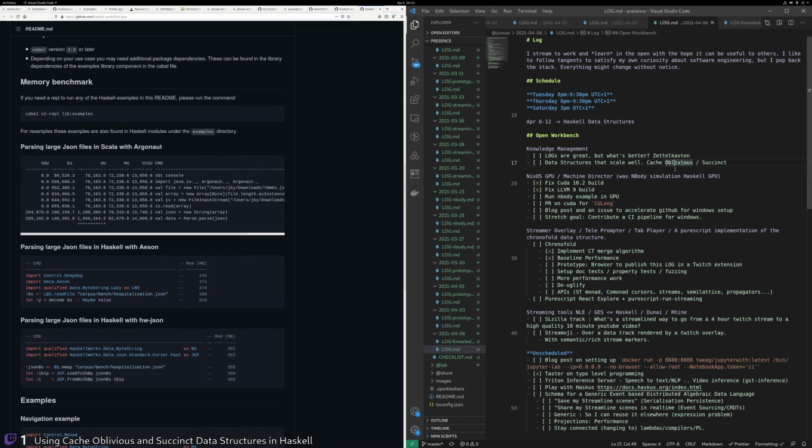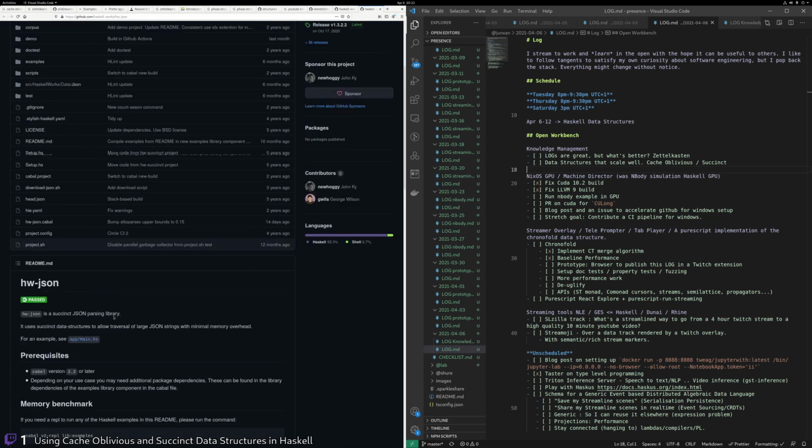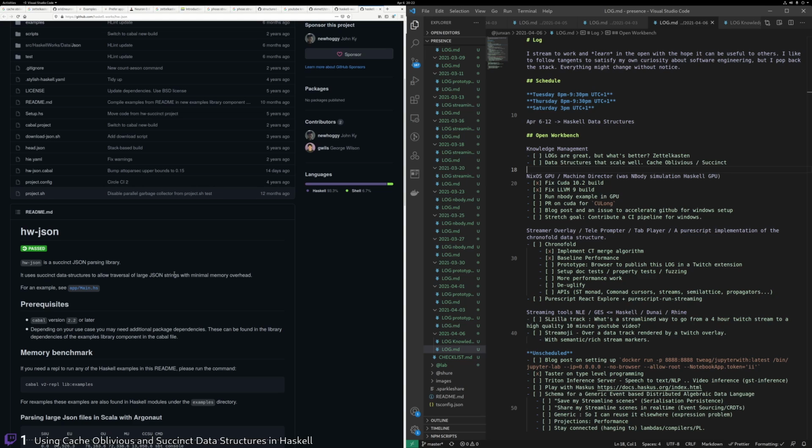And I want to be just a user of these cache oblivious data structures. I don't want to build new ones yet if I really don't have to. Though I couldn't help but see that there are cache oblivious maps, this cache oblivious JSON and XML. Hold on, these are succinct. Yeah, those are succinct. Those aren't cache oblivious.